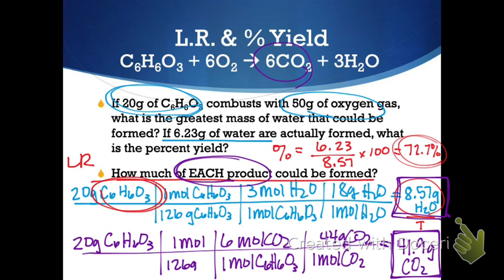If that's the only thing it asks you, mass of each product, if it doesn't ask you anything about a specific product, it just asks the mass of each product, it doesn't matter which one you pick to go to twice and then to go to once. It doesn't matter which one you do first. Does that make sense? That's what you're going to see on our homework today, is they're going to ask for the mass of each product. So really you're going to have 3 of those charts, 2 which tell us the limiting reactant and then 1 which will get us to our second product. Okay?